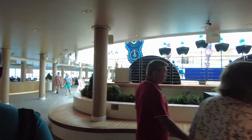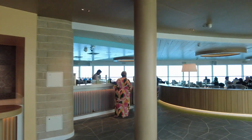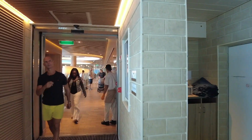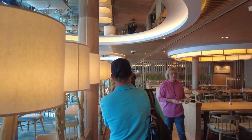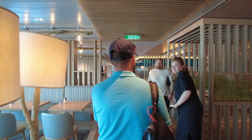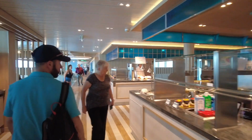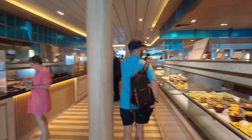So you can enter the Skydome through deck 16 as well. There's more ice cream that you can buy here at Sundays, and also Laguna Bar. Then when you walk through to the other side, you come into the Horizon restaurant, which is the buffet, and also the beach house. So this area is the beach house. We ate here on our first night, and this is where you can get the steaks on the slates or the salt blocks, which is really nice. But it looks like the beach house is shut at lunchtime, although you can come and sit here, and then comes into the buffet. So you can get water here, you can also just get regular coffee, and let's just see what's on offer in the buffet.